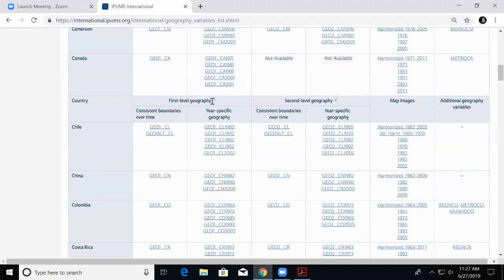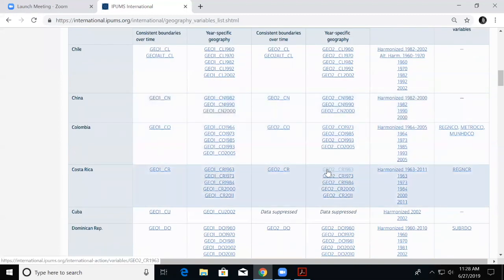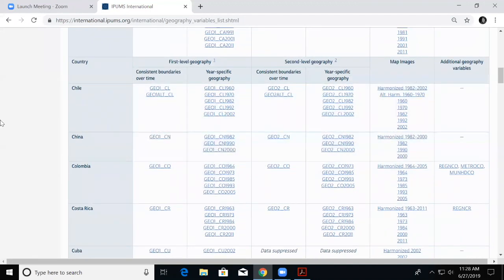First administrative level geography, second administrative level geography, consistent boundaries in the first administrative level, year-specific boundaries in the first administrative level, second administrative level geography. You have consistent geography, year-specific geography, and then I'm going to show you some of the map images too.